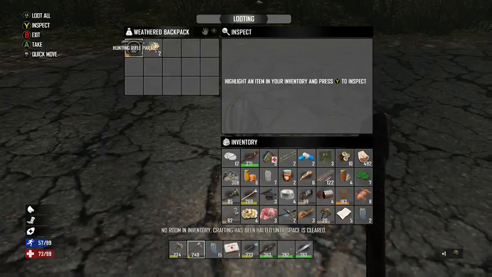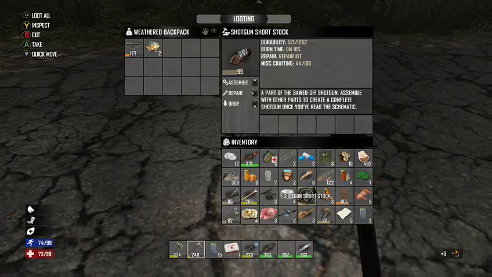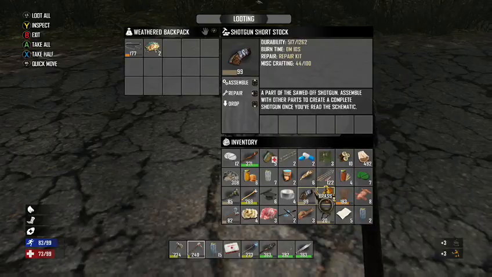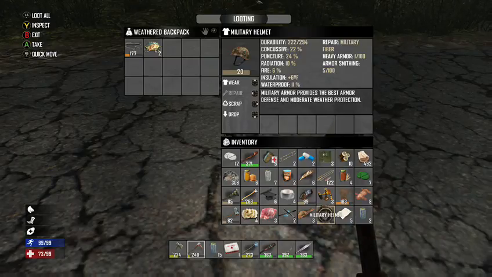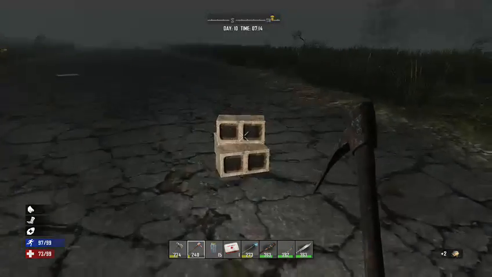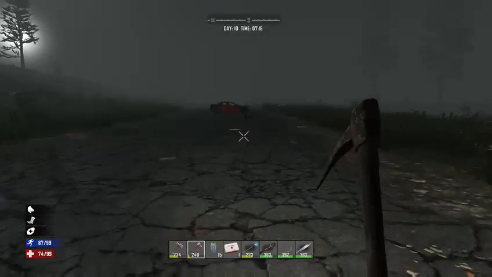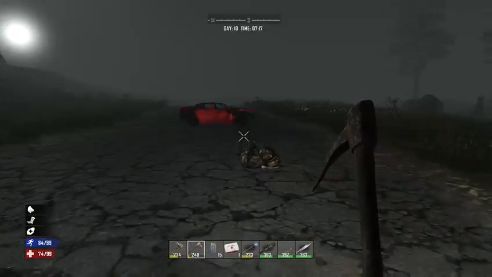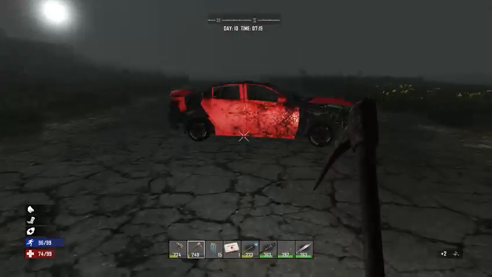Right, let's get this military helmet, see what that can do. It's only 20. Does provide the best armor defense and moderate weather, so I'm just gonna scrap it. Hopefully I'll come across a better one. I have started noticing some other stuff that I've never seen before, so with luck.